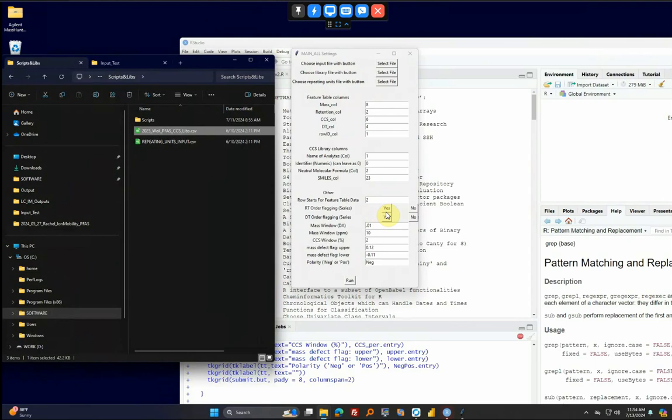And then we'd always go yes for retention time order flagging and drift time order flagging. In that case, it considers something a series in the homologous series no matter what, even if it's in the wrong retention time order. But it will only count unique members of a series if they're in the right order. So let's say later on in your visualizer, you want to filter to those that have only 8 members in the series, or 7 or 6. You're looking for unknowns which have a lot of members in the series.